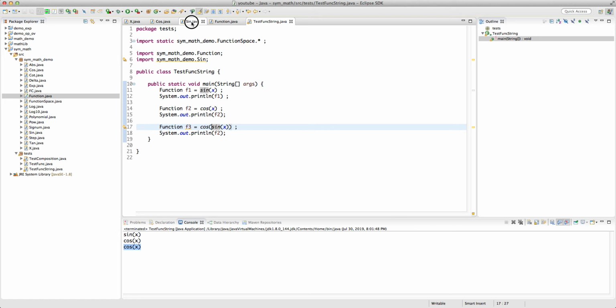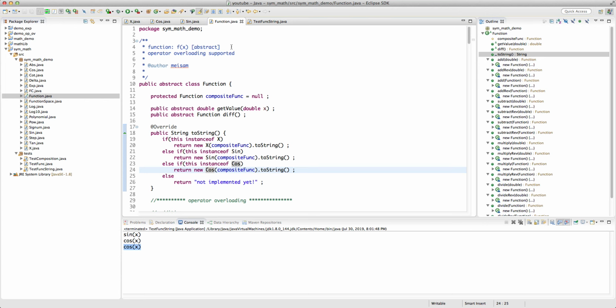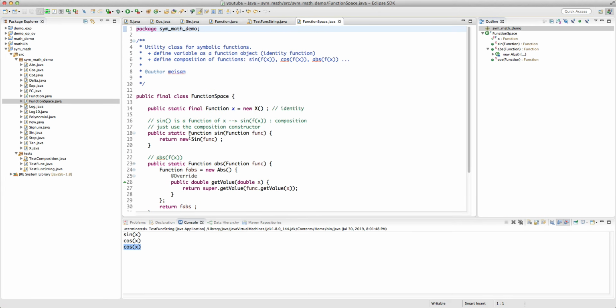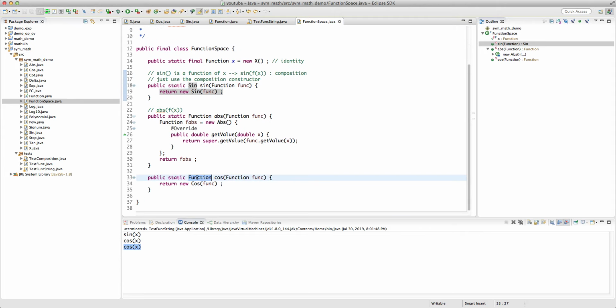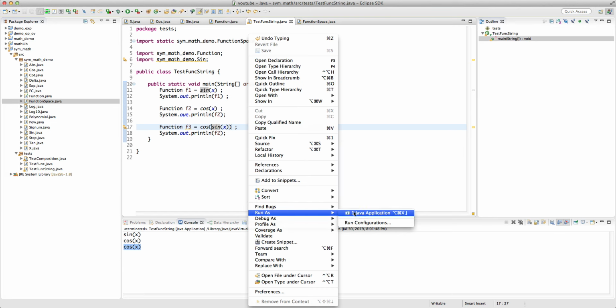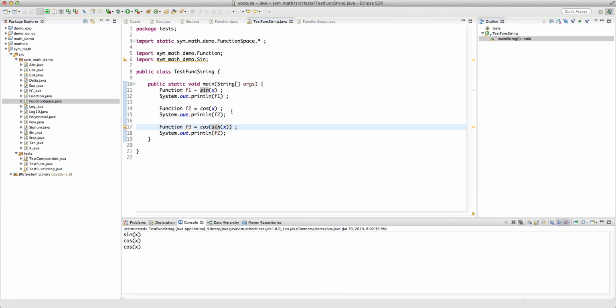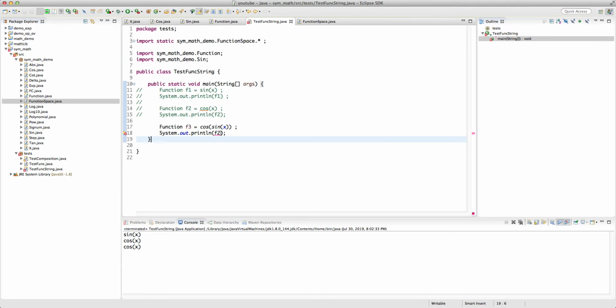I guess there are a couple of ways to do this. One is in this utility class, the function space class, instead of returning a function for sine, we just simply return sine. For the cosine, we return a cosine object. There are still subclasses of function.